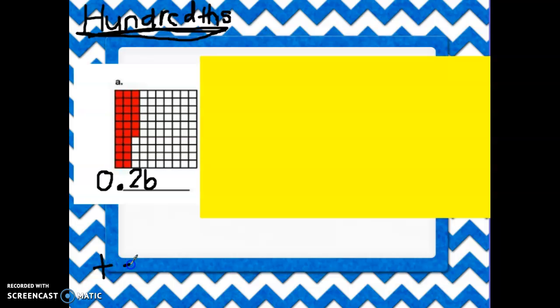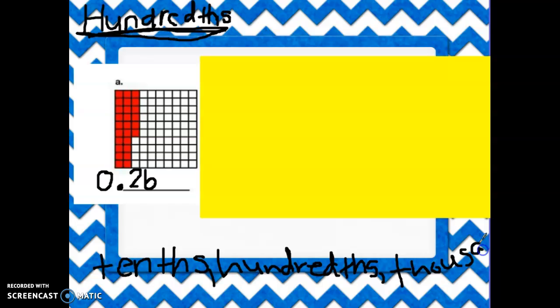And I know my place value chart goes tenths, hundredths, and then you guys are probably already thinking it, the thousandths. Ooh. Guys, it's hard to write with this mouse, you know that. Woo, off the page over there. All right, thousandths, I wrote it all out. All right, now let's take a look at our next one.